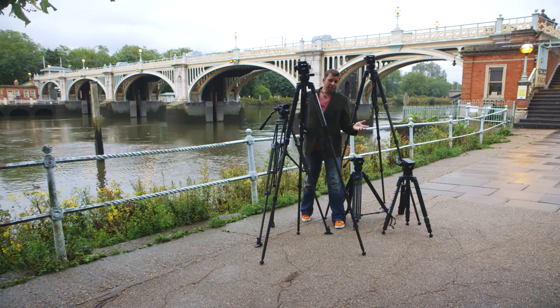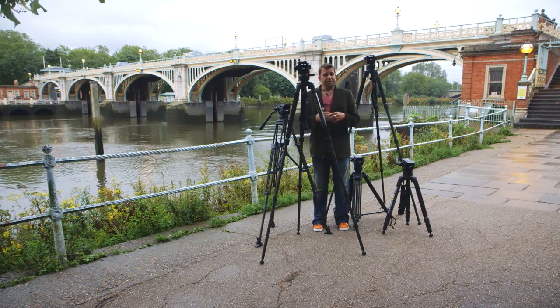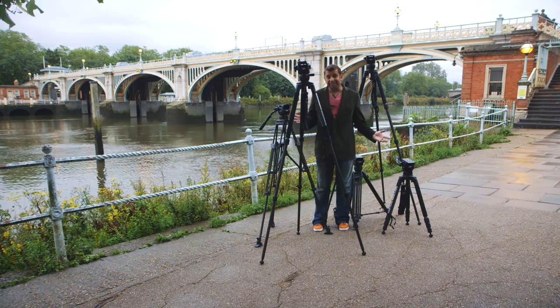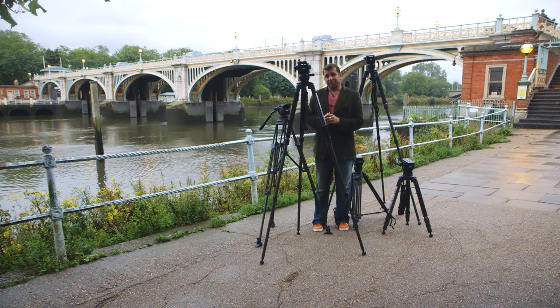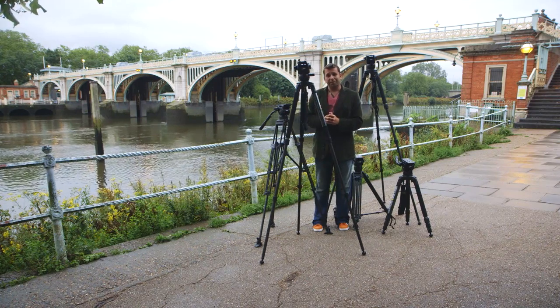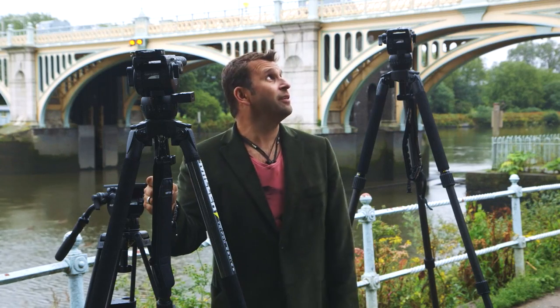So that's an overview of the Compass series from Miller — different tripods for different uses and different budgets. All of them are great; just find the one that suits you best. This is a key investment that should see you through multiple cameras, and if you look after it well, you should be able to pass it on to your children and your grandchildren. The only thing I wish Miller could do is give us a little bit of that Aussie sunshine to go with it. Bloody miserable here.